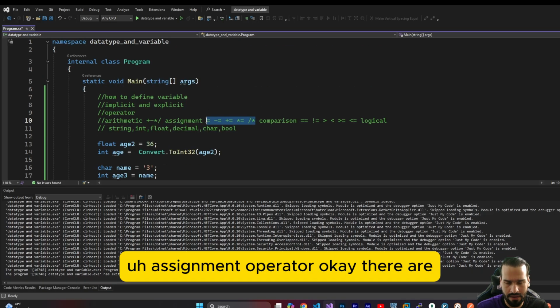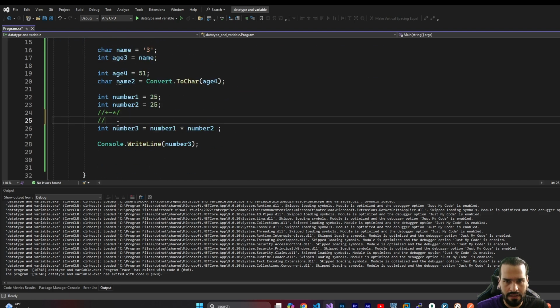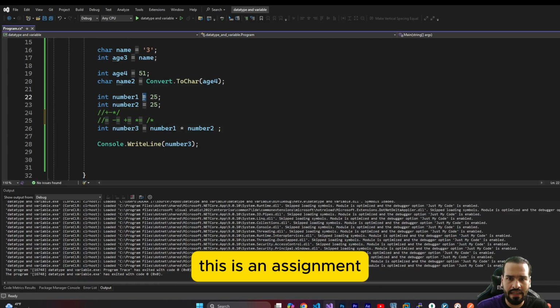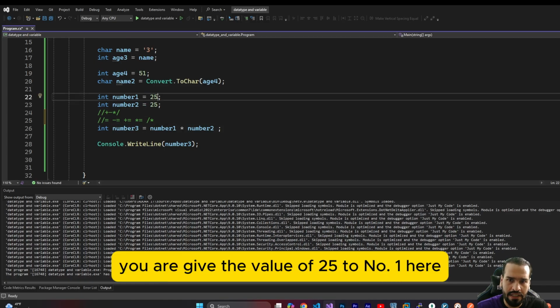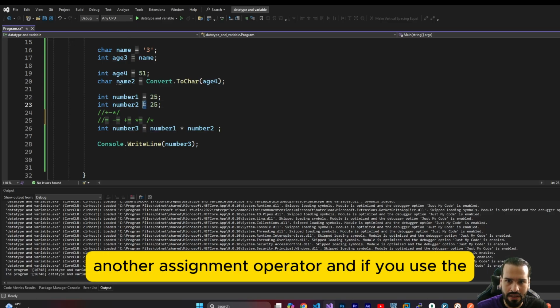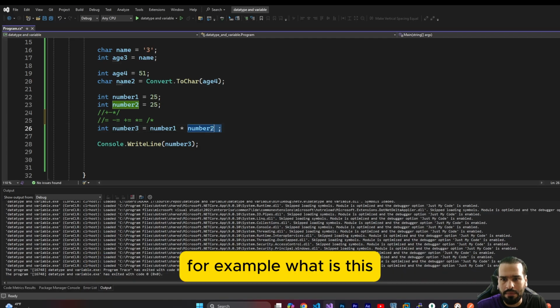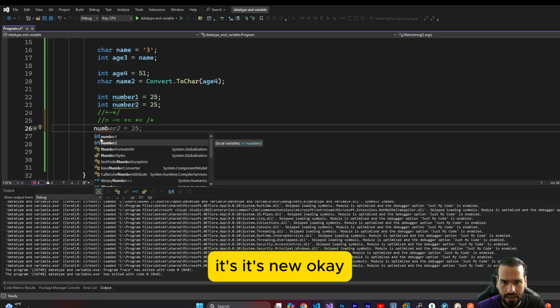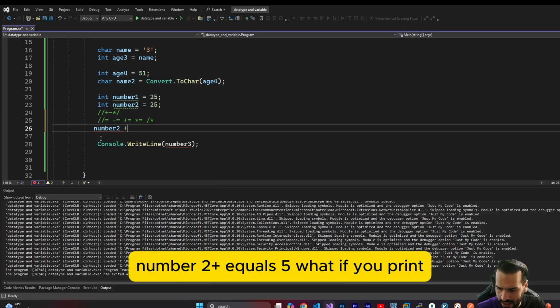Suppose, for example, here this is an assignment. You are giving the value of 25 to number1. Here is another assignment operator. And if you use, for example, what is this? It's new. Number2 plus equal 5.